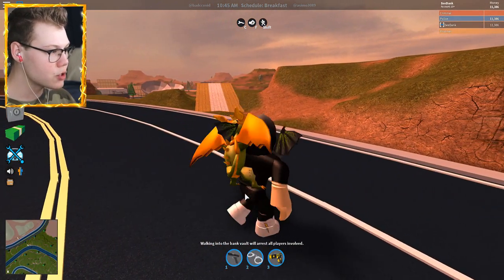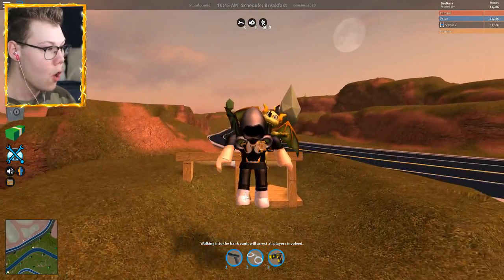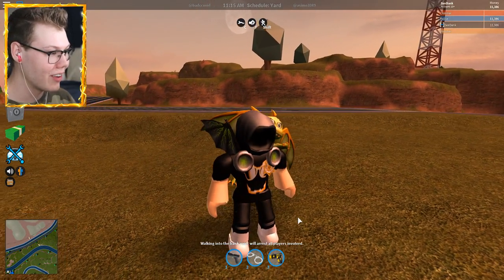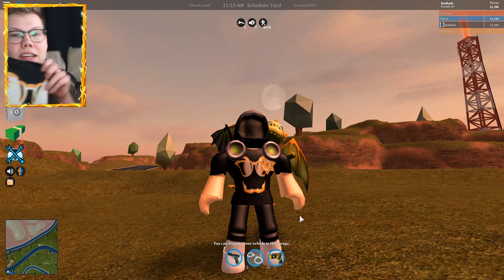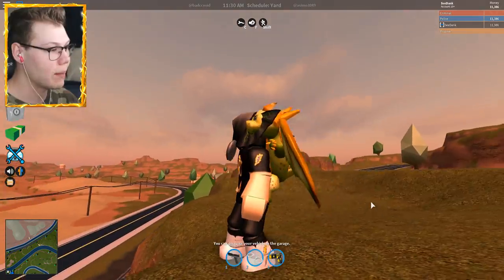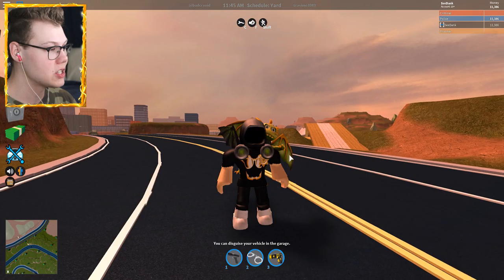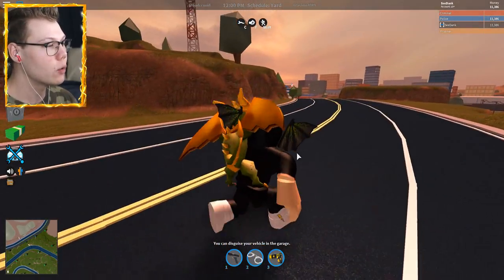Plus it matches you — you got the dragon blood in you, it's pretty cool. I wish we could fly with this — let's give it a try. Oh no, we definitely can't fly. But we got a freaking cool Dominus Vespertilio — it actually looks so cool in game. I love the way it looks with this Halloween merch. And if you guys don't know, this Halloween merch I'm wearing in Roblox actually exists in real life — it has a really cool lightning bolt on the side. This merch is available for just two weeks, so I'll have that link down below.